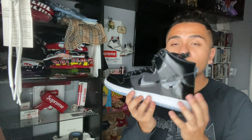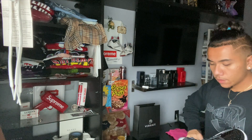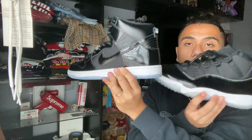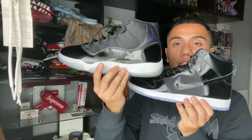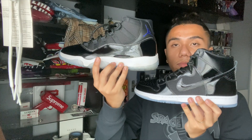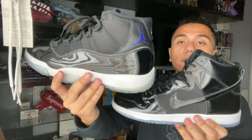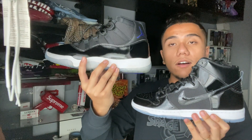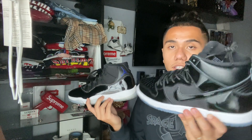Let's compare them real quick just for fun. Here they are with some actual Space Jams — you can see how they're really similar, these are just brother and sister, cousins, whatever, just in the way that they look. Obviously I'm gonna go with the 11s every single time, but these aren't bad at all — this colorway works really well on them, they're nice and clean.